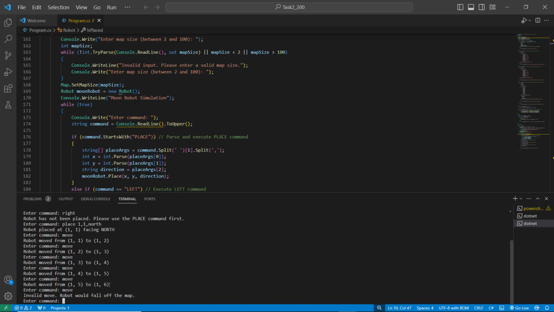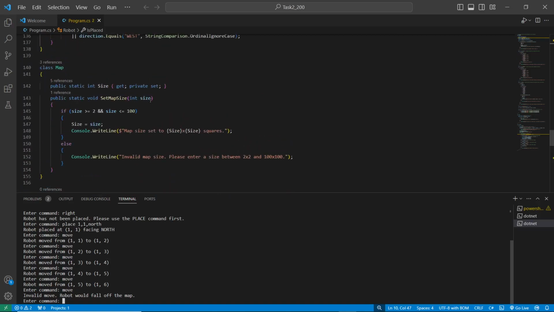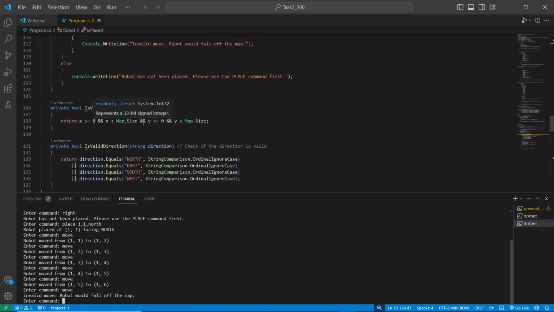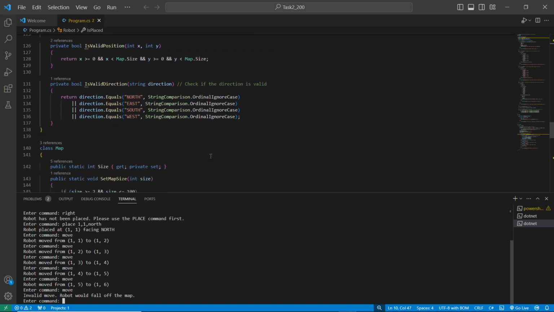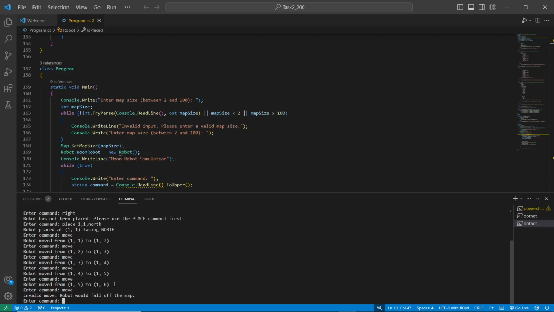I started it from 1 comma 1 and it is moving till 6 and not 7, because I have stated that the robot can move only if it is a valid position, always less than the map size for both x and y coordinates. It will not go to 7, it will remain inside the grid. So this will help the robot to not move outside the boundary of the map.